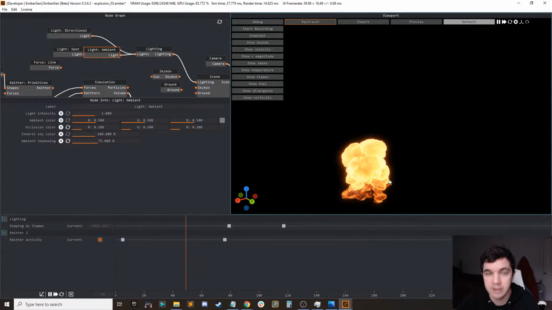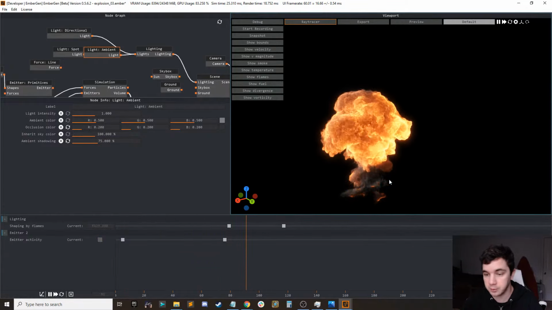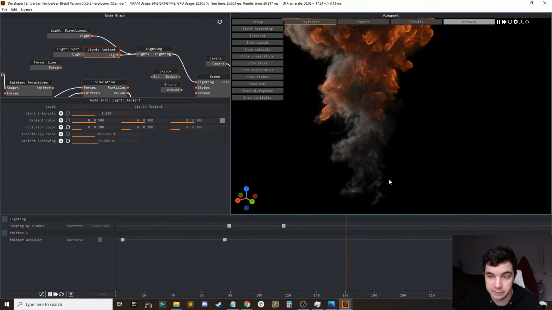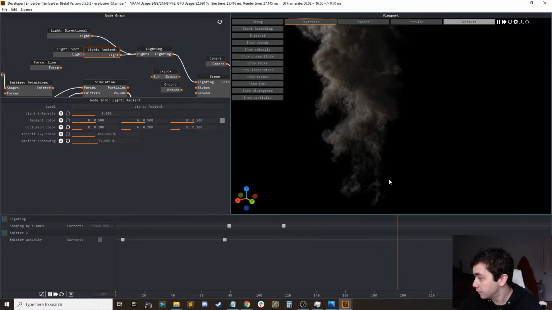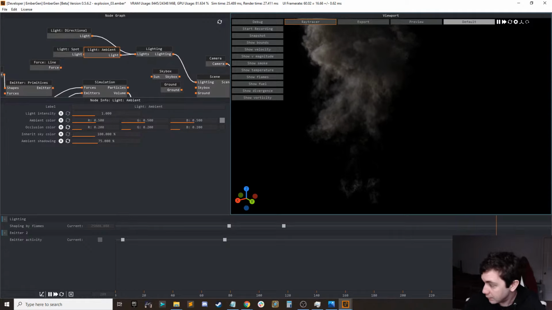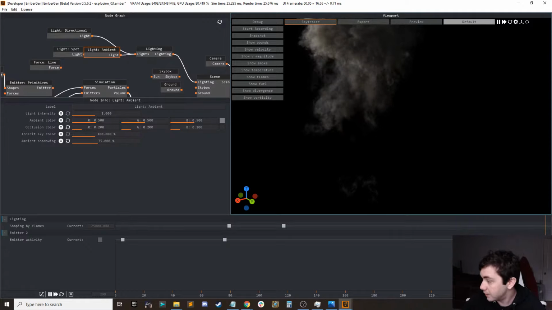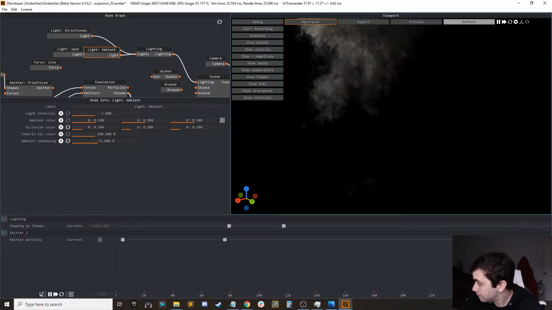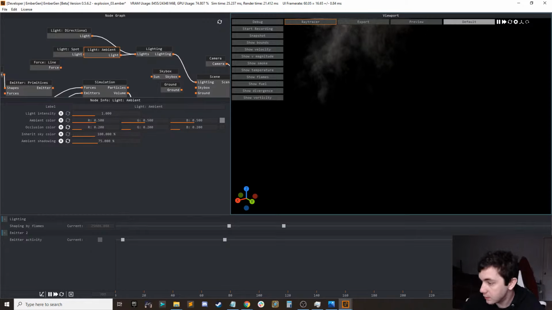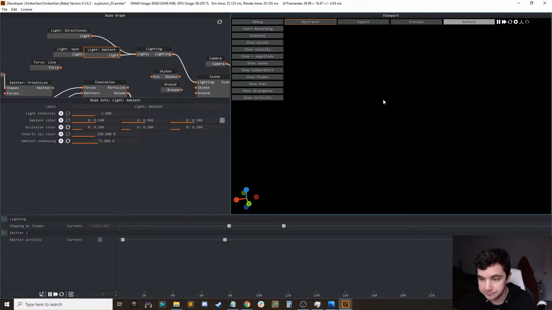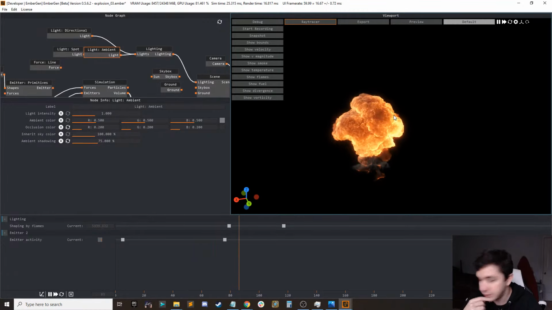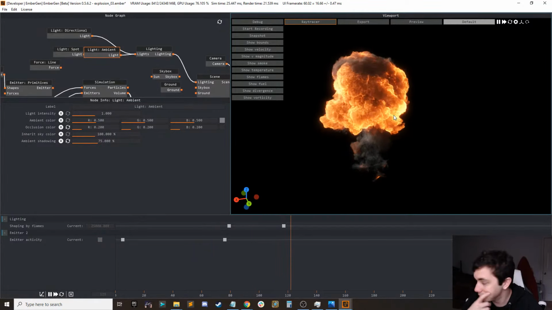So I don't know, but we have plans to make the general volume workflow better, and whenever we have sparse grids, the whole volume thing won't even really be much of a problem anymore. It's just a matter of time. Per light render pass, that would be kind of cool if we could do that as well. But I don't know when that would be, and that would probably be in later.